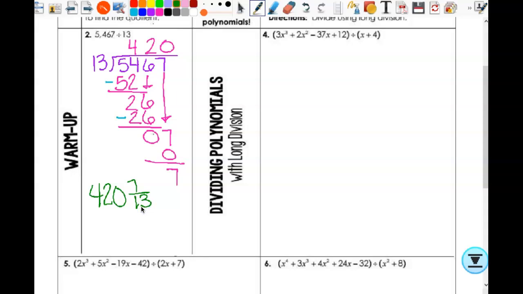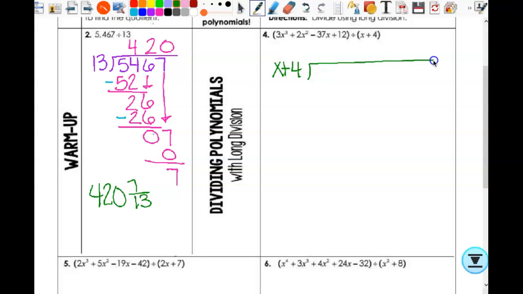Make sense? The exact same process happens with the polynomials. Well, kind of exact. Obviously, there's variables and there's a few different changes, but the point is, it's actually a little bit easier because over here, we don't have to know what 4 times 13 is. And I know that was really taxing on some of our brains. So we're going to come over here. Outside the house goes x plus 4.